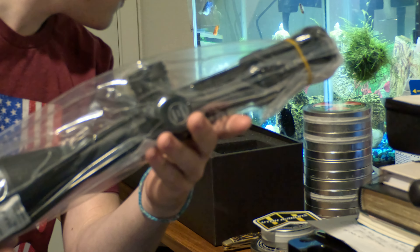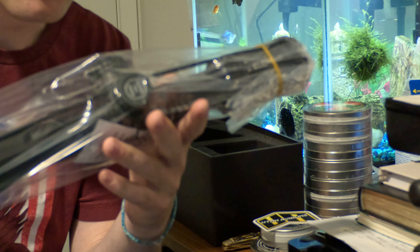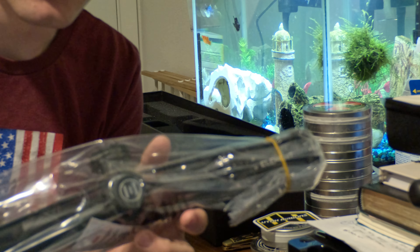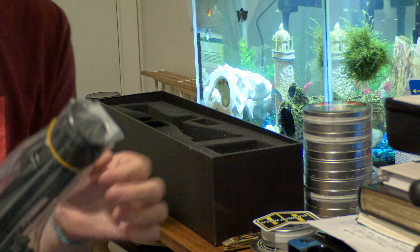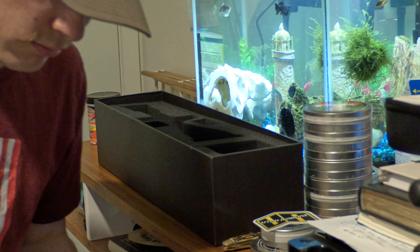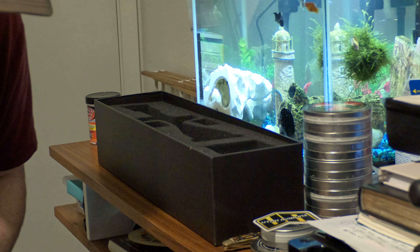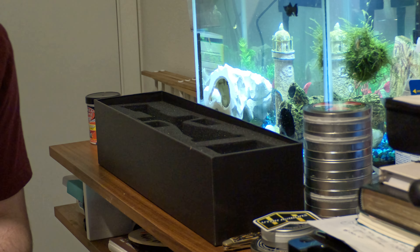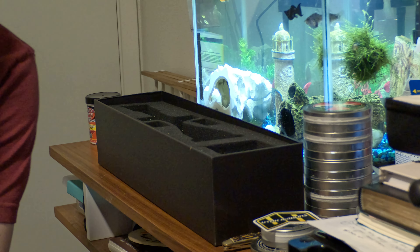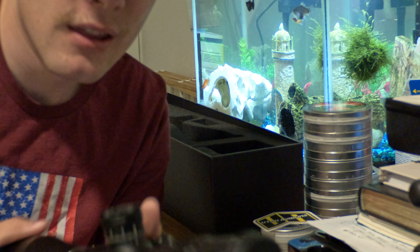The scope comes wrapped up — once again a lot of foam padding, they did super good on this. We got double turrets for windage and elevation. I'll just pull it out real quick. Once again, this is my first time having hands on an Element scope. It comes with scope covers too — this just shows they really care about their customers and they want to prove to you their products are quality.